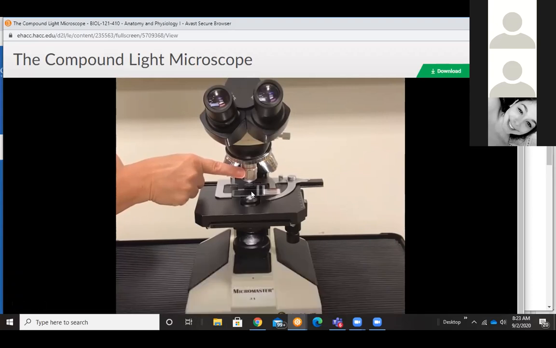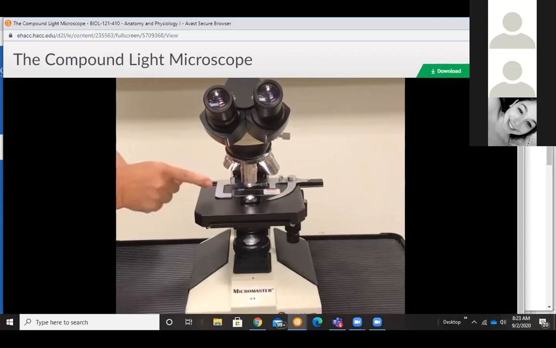It magnifies the image 4 times what you would see with your naked eye. This objective lens is called the scanning objective lens. If we turn the revolving nose piece, we see that we have now the next longer objective, and this is indicated by a yellow band. This objective is called the low power objective, and the number imprinted on this objective is 10, which means that this lens magnifies the image tenfold, or 10 times what you would see with your naked eye.